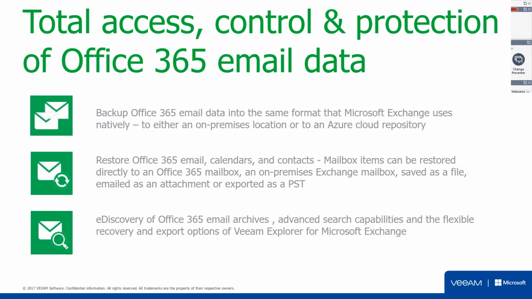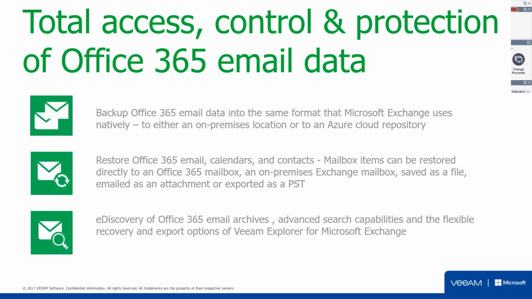This way, you can back up the email data from Office 365, from your user mailboxes, and put it much like you would do in a traditional on-premises environment. You can put a copy in Microsoft Azure, since that's where it's running already, or you can archive that data back to your on-premises environment. Now, instead of going from private cloud to public cloud, we're going from public cloud to private cloud. We're meeting the same requirements. We're meeting the same regulatory compliance issues. We're also providing some extra flexibility in terms of restore or recovery.